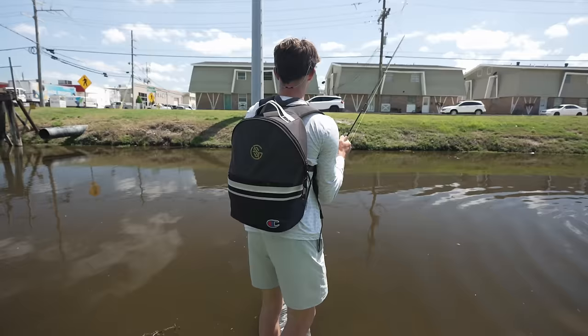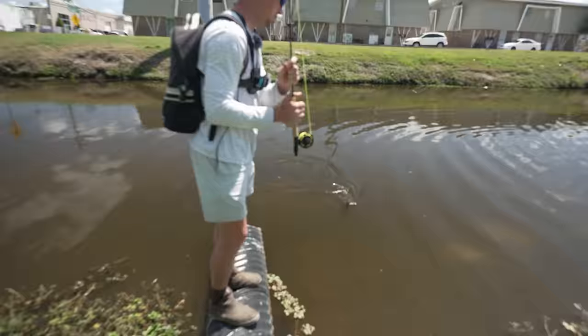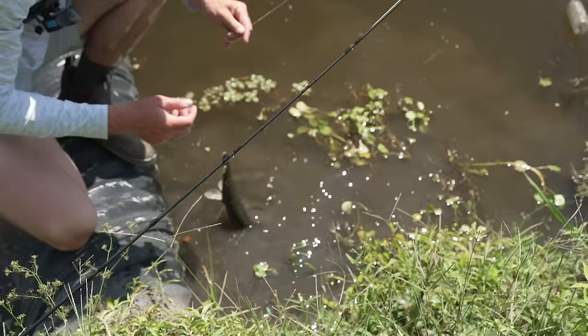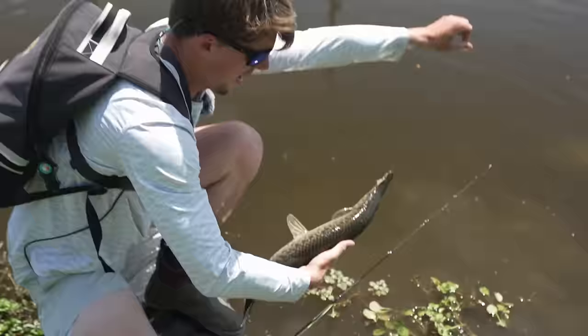That is so cool, dude. A new species we can add to the list, and we managed to finally catch an urban fish on the fly. We're gonna get a quick look on this guy. They are so wily to hold, especially when they're so little. They have pretty gnarly teeth in their mouth, so you can't lip them like a bass. You almost have to cradle him, and he's gone.